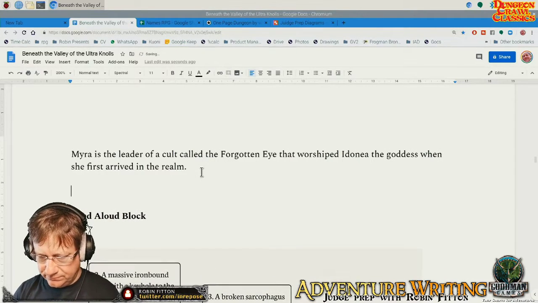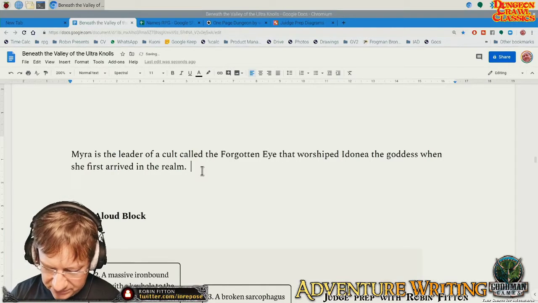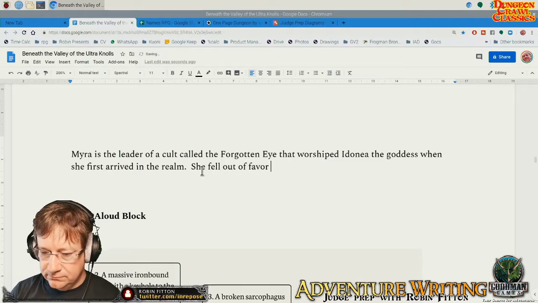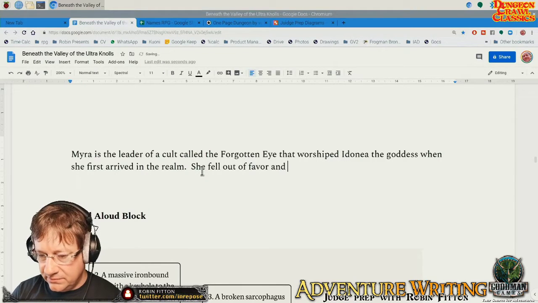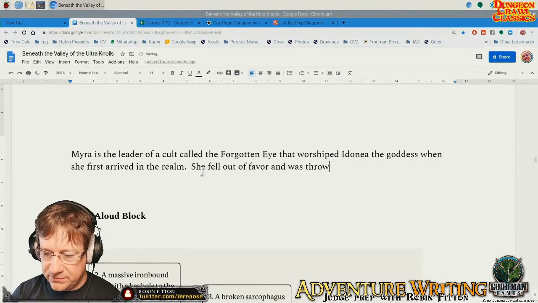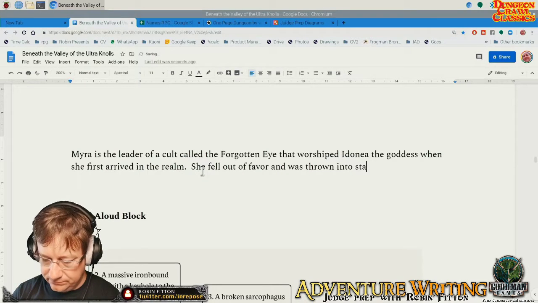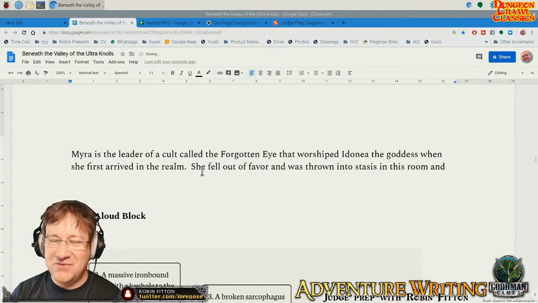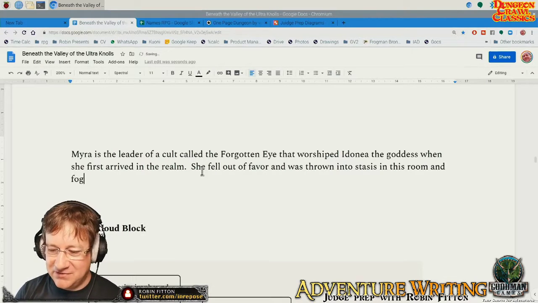She fell out of favour, and was thrown into stasis in this room and forgotten about. That's why it's the Forgotten Eye, because she's been forgotten about. Okay, sorry about that. So yeah, forgotten.